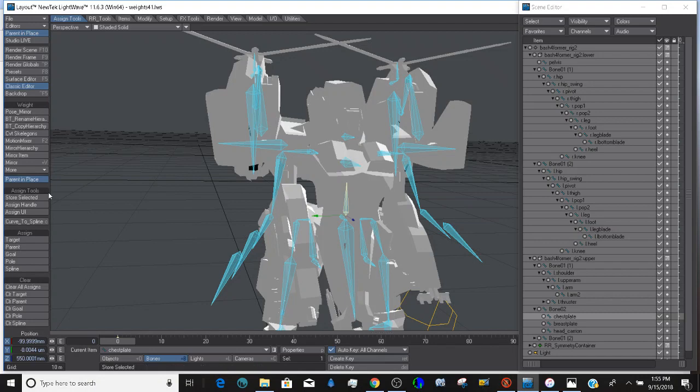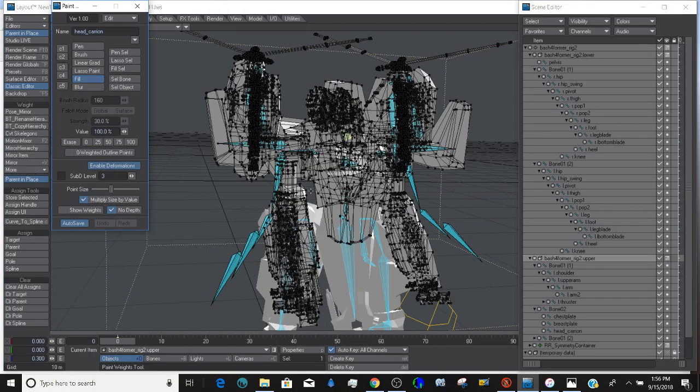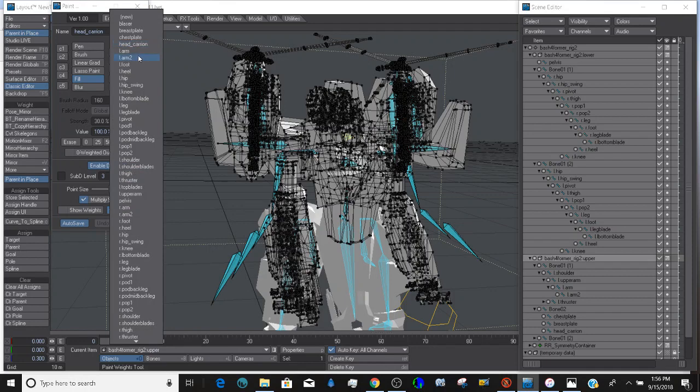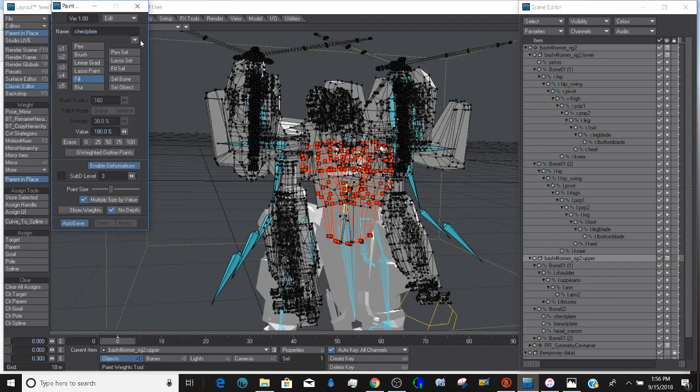And then I'll come back here into this paint weights tool, which I have not selected the full object of. And as soon as I get hold of that, okay. And use the paint weights tool and say I've got all of these maps, and actually I think they're already pretty much made. Okay, so if I highlight that chest plate map, it seems to be already there. So I think what I want to do is maybe erase it and come back and redo it. So let's try that.